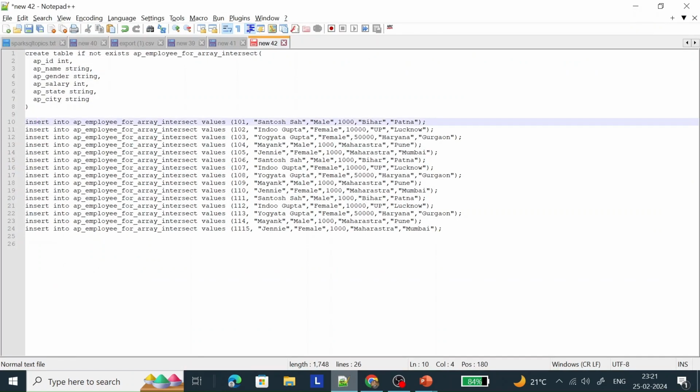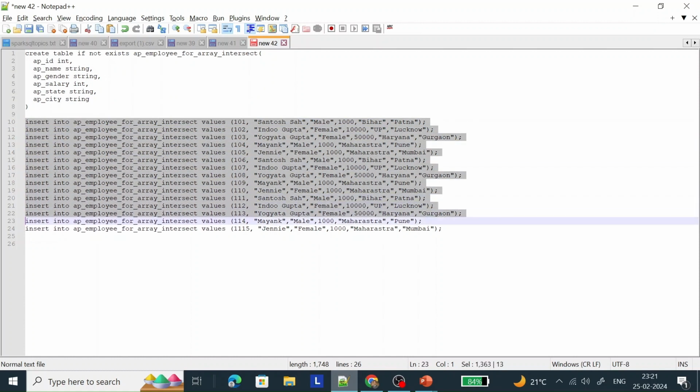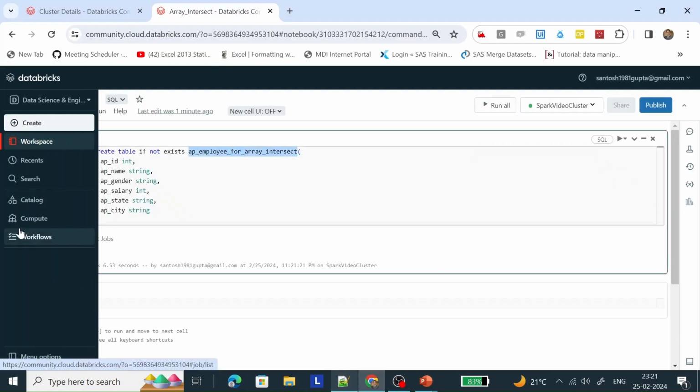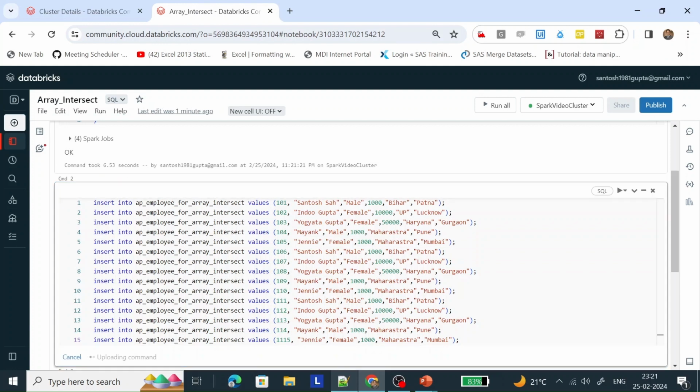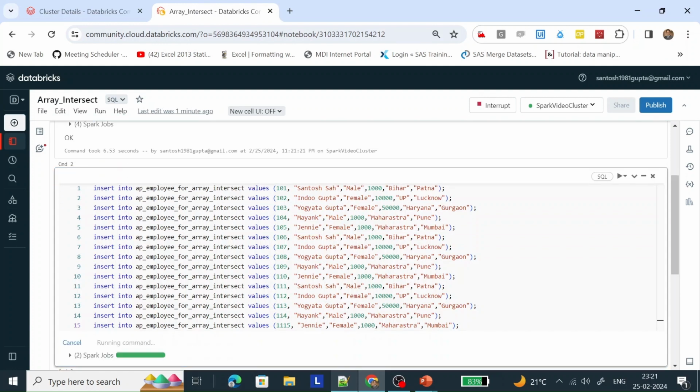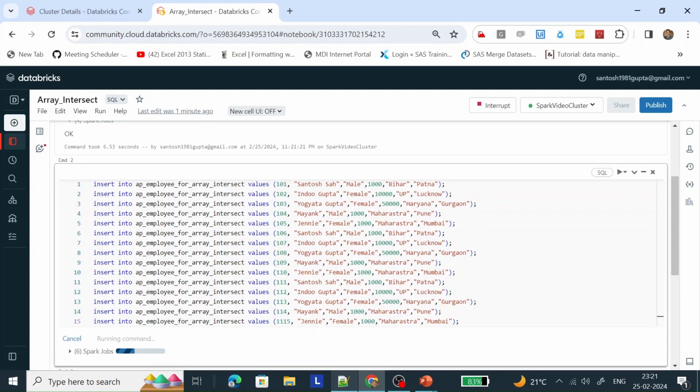Now let's insert some records in that table. For this purpose, I have already created some insert statements. Let me copy the insert statements, paste them in this command cell and run it. Spark is going to execute each and every insert statement one by one. It will take a couple more minutes, so let's wait till all the insert statements run successfully.